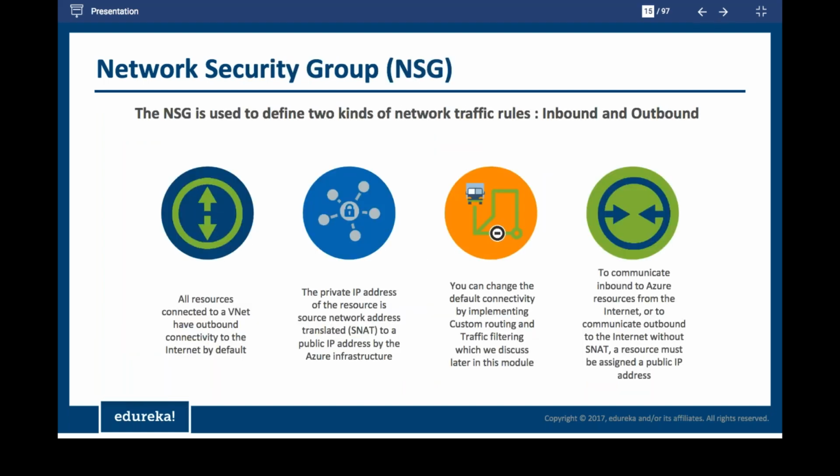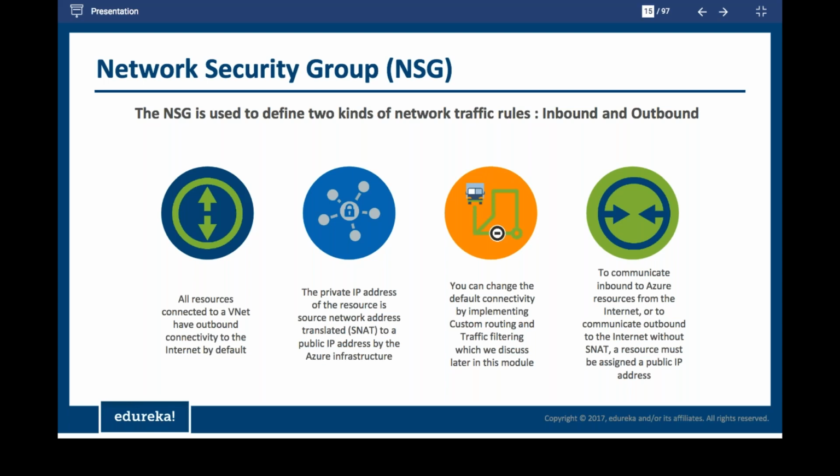The network security group establishes the communication between the networks. It comes with two different things: inbound and outbound. The inbound is the incoming connectivity towards the server machine, and the outbound is the outgoing connectivity from the server machine.